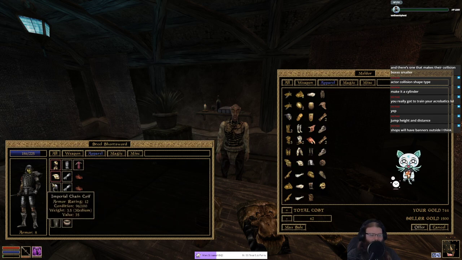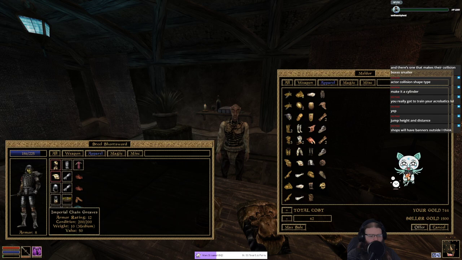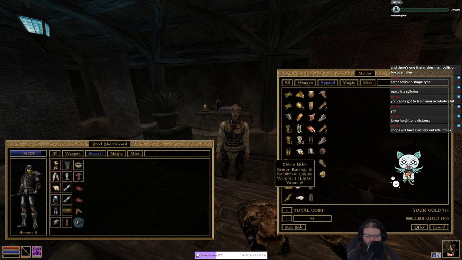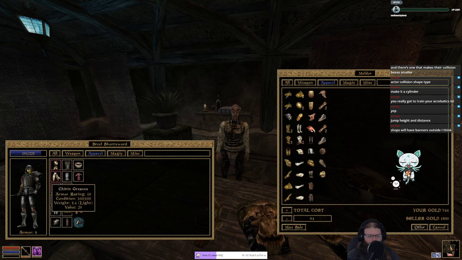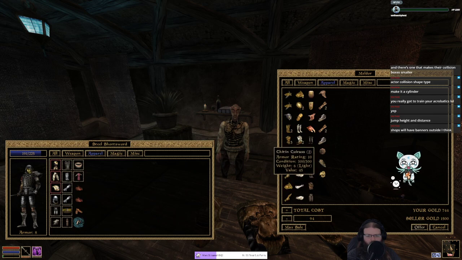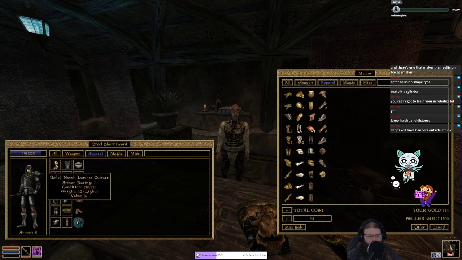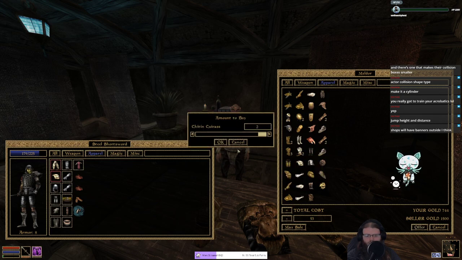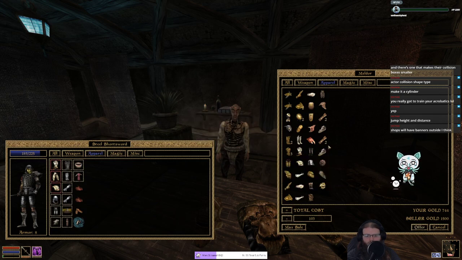Were we already wearing light pants? No, they're medium, so we will take the pants. Armor rating 10, weight 6. Weight 12, armor rating 7. So that is significantly worse. I don't actually want that one then. I want you. Just one though.